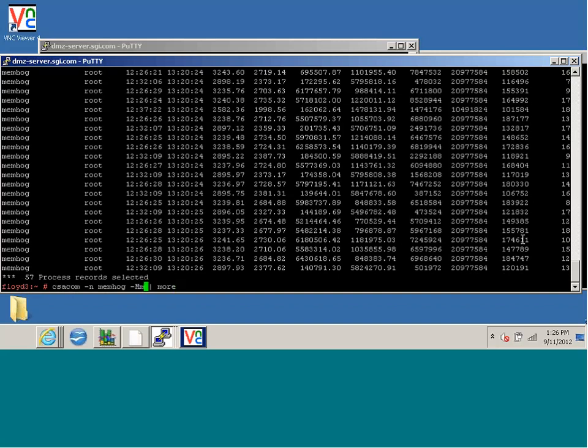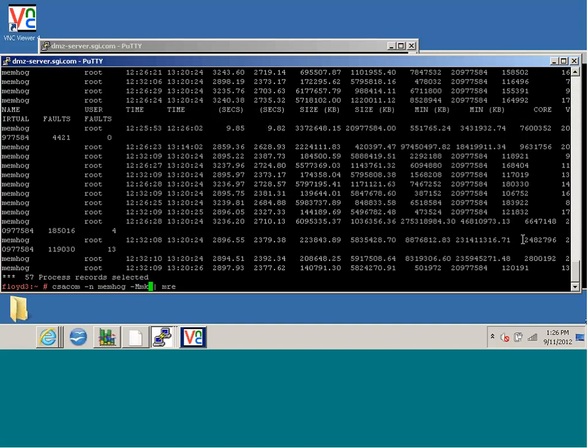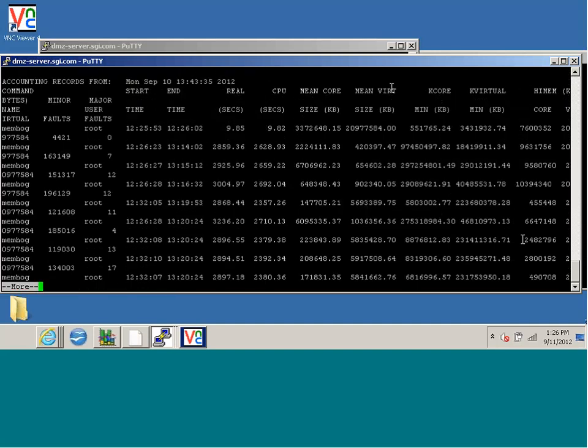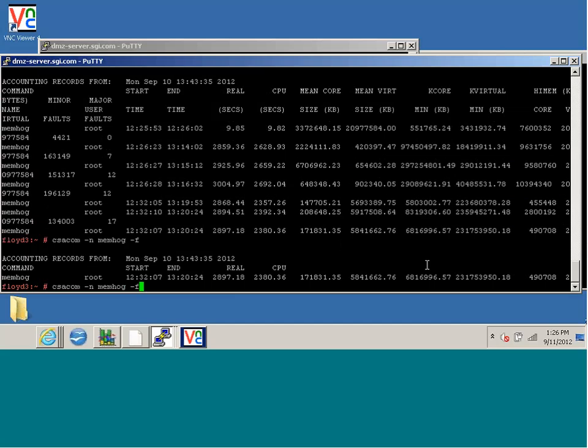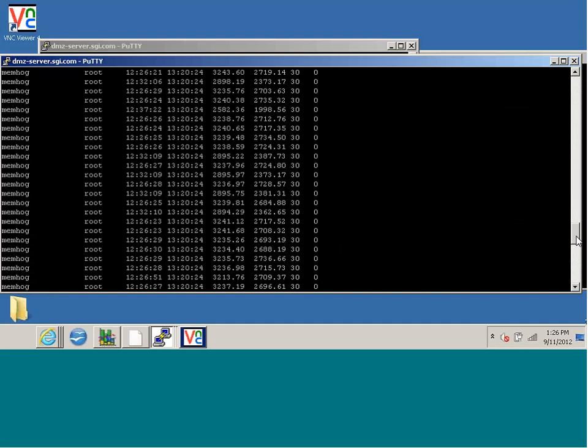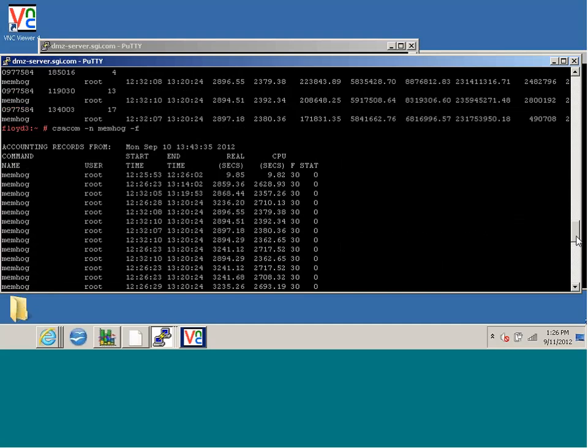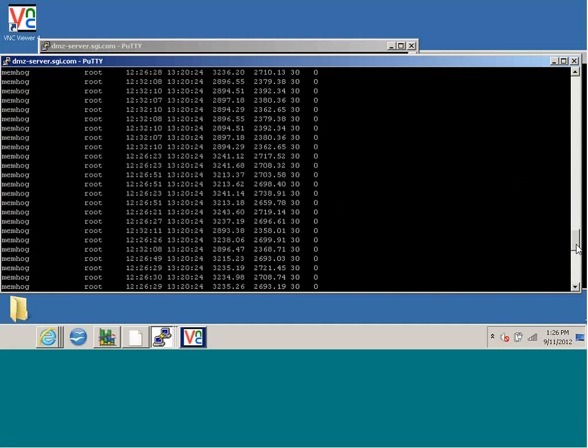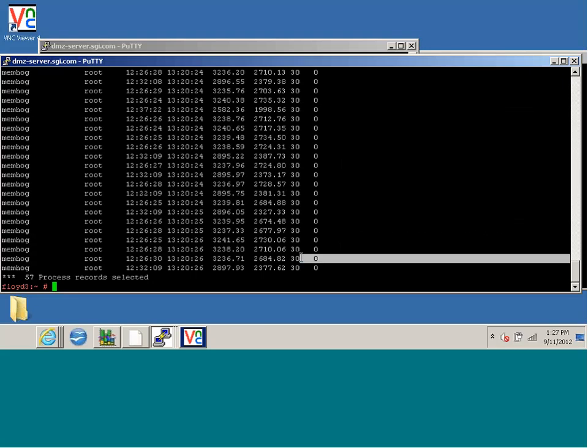Also a K option in here. And that's just giving me my memory, integral memory used by CPU time. I'll try -F. That'll give me status. And I'm not seeing any, I don't think the status field is working right now. I've got a long time PV on that one.